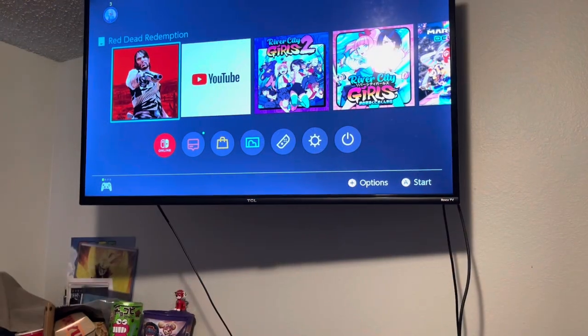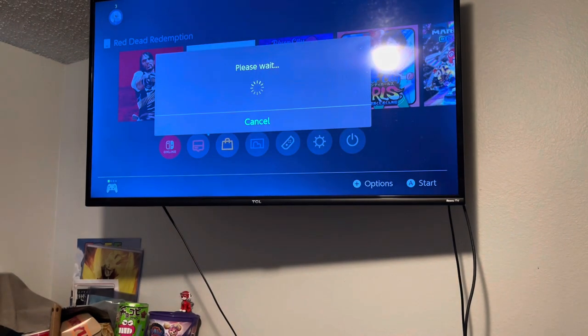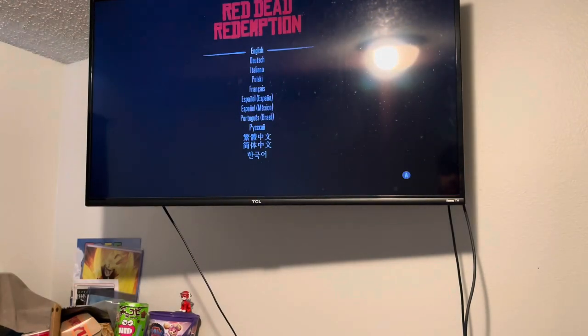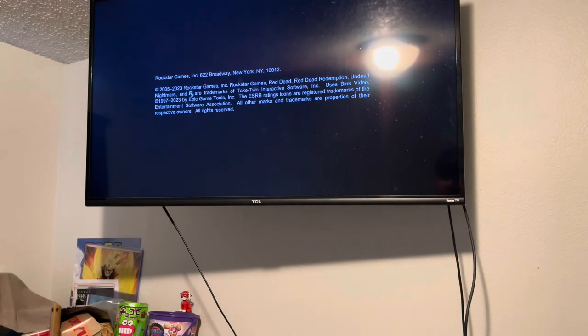All right, guys, so we're about to test out Red Dead Redemption in TV mode on Nintendo Switch. So let's see how it goes. I had to re-update the game because of updates. Oh, you can play in various languages, including English, German, Italian, Polish, French, Spanish, both European and Latin American, Brazilian Portuguese, Russian, Japanese, Mandarin, and Korean. I'll go with English since that's the language I'm native to.